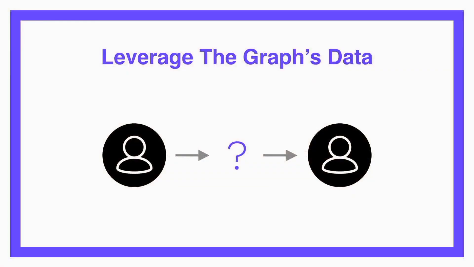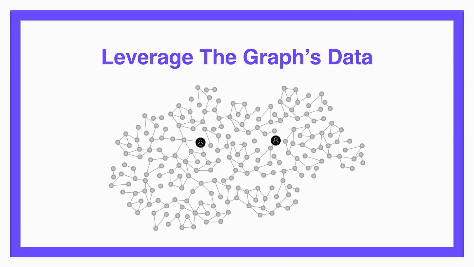Another thing we can do when we can't construct a route is leverage the fact that our node has the entire graph contained within it. We're not just throwing requests into a void hoping to find a route — we actually have the entirety of the graph, so we can look at the destination node, see what's around it, and see if some rebalancing could get us a connection to them. If they're a private node, we can look at the routing hints they gave us. We have all the data at our disposal to make better decisions, so just presenting a raw error to the user simply isn't good enough.